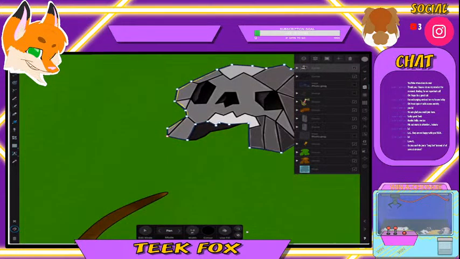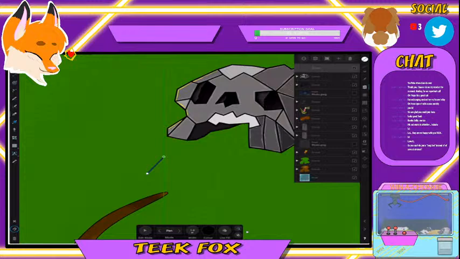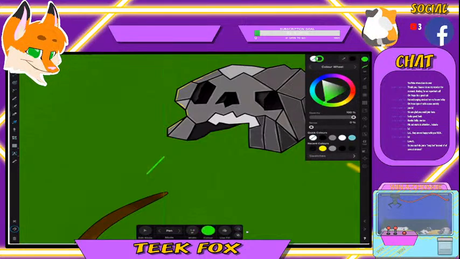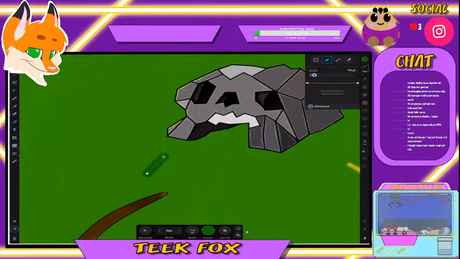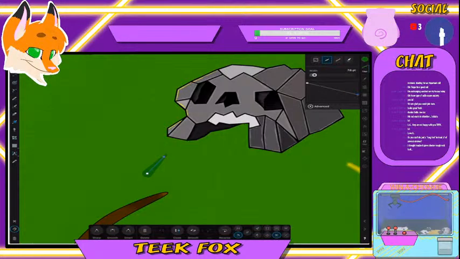and then just anywhere here we'll make a line, make it green, make it the size that we want and the pressure that we want, which is this. It probably would give it a better rock look.